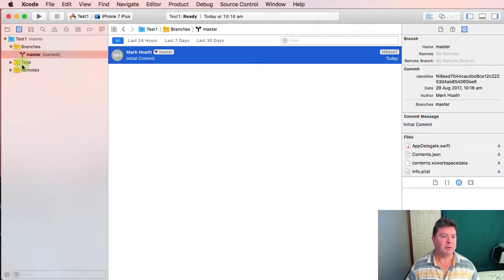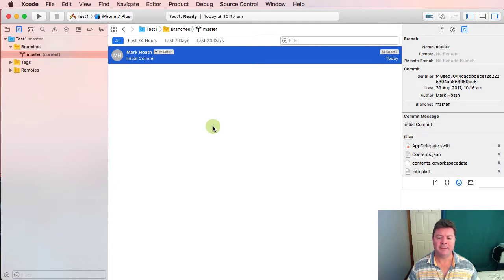Now what we might want to do is save all these files up to the cloud, and we can do that at the GitHub website, and that allows us to move our projects between computers, and it allows us to share our code amongst a group of developers. So this makes remote development really simple.